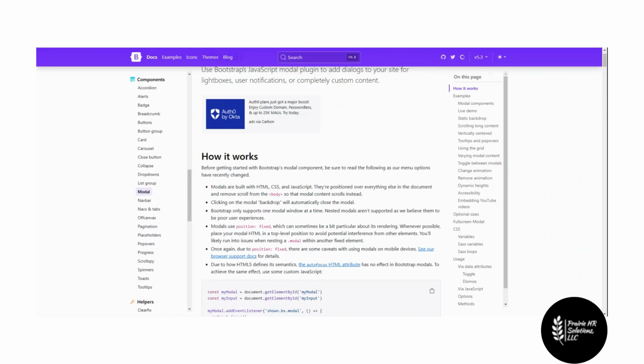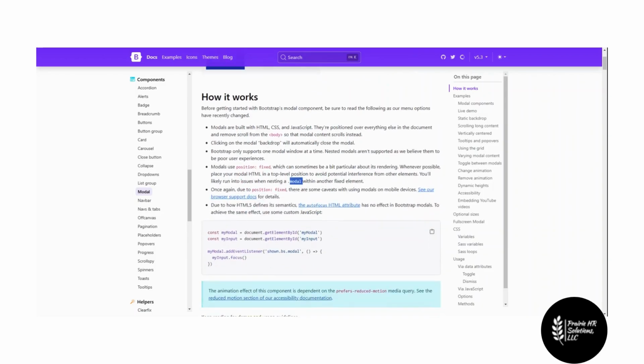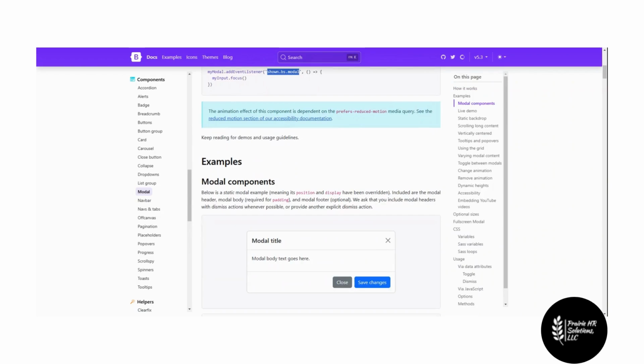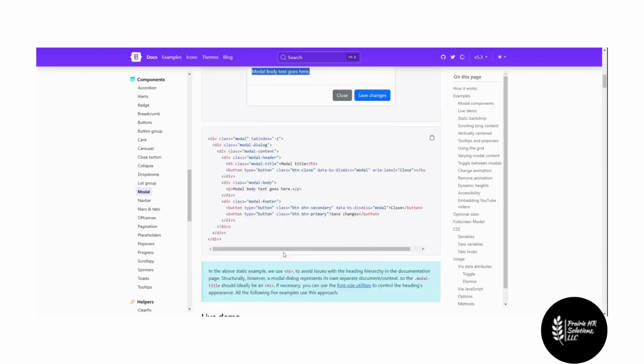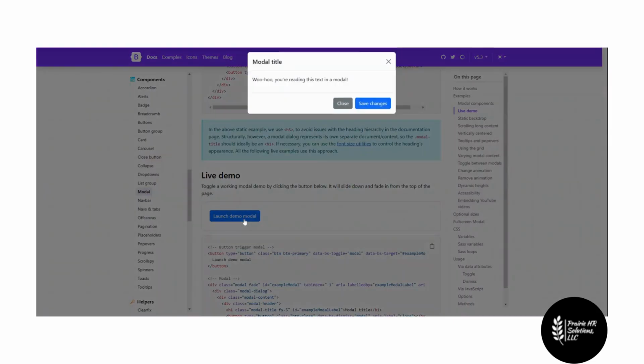Okay, so it's show. Okay, got it. So that one's not bad. We can put a title up here, and our main alert box goes here. We can probably get rid of that save change, close and close.